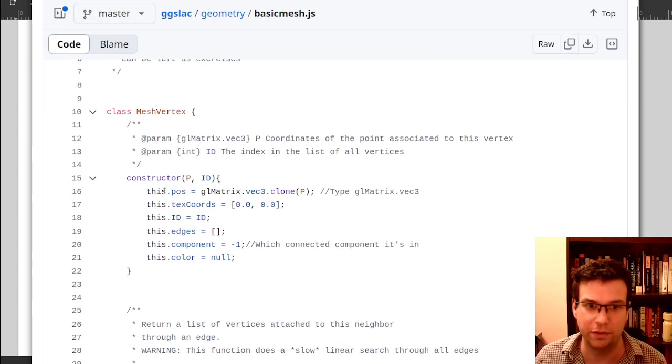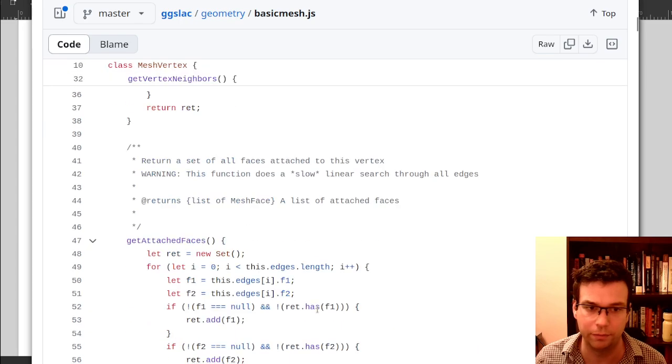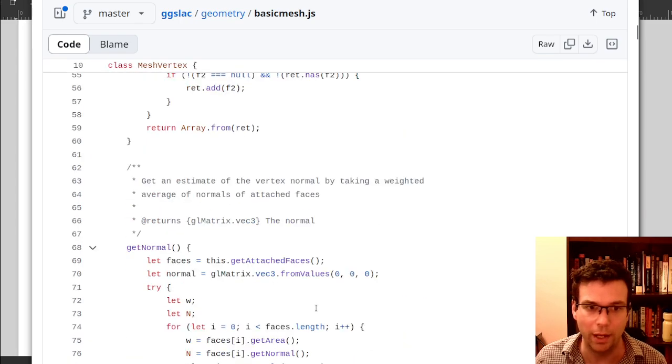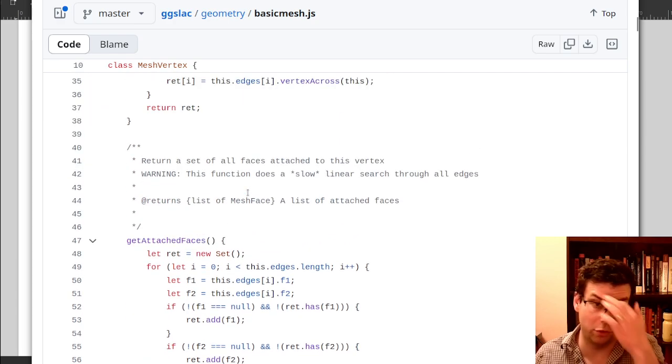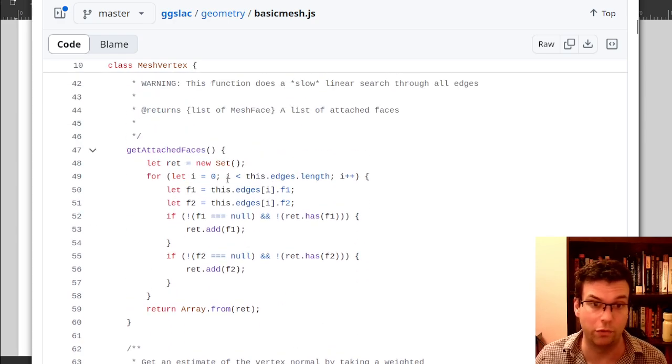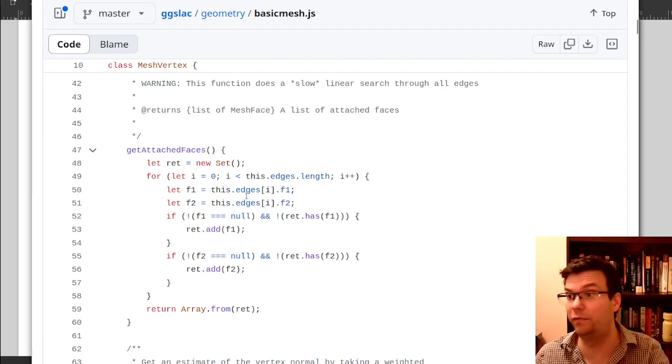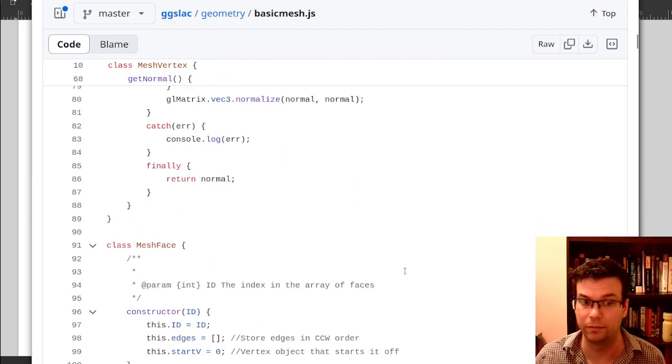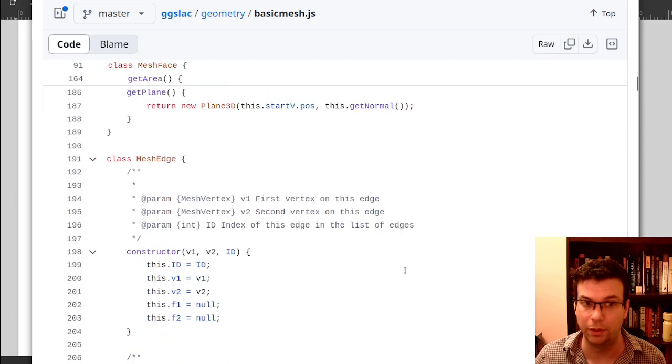So the vertex stores position, x, y, z, a couple other things which we'll talk about later, but mainly the position and then all the edges coming out of it. And as I said, I can look up the faces from that by just going through the edges, adding both faces on each edge to a set, making sure I don't double count them.